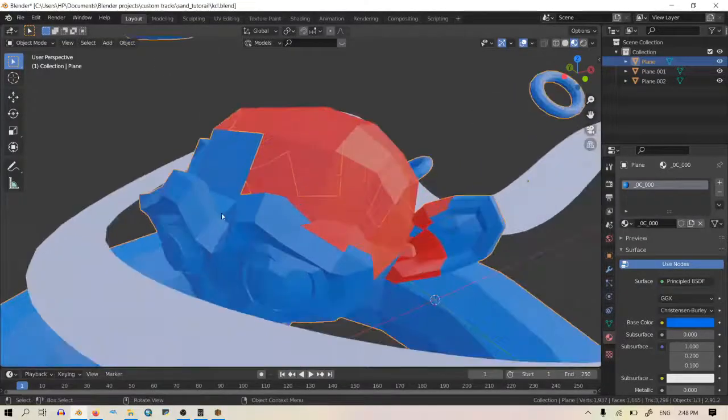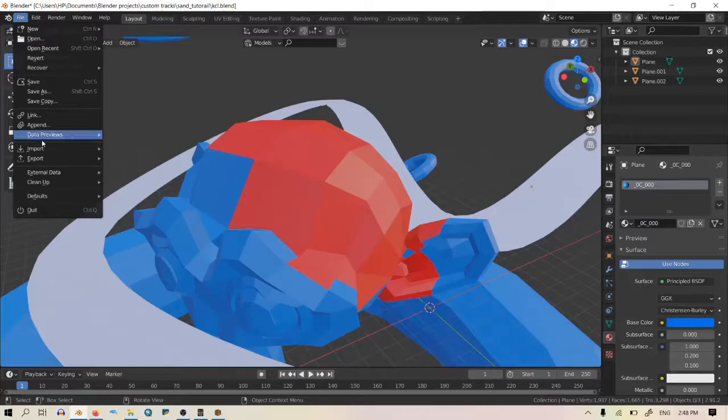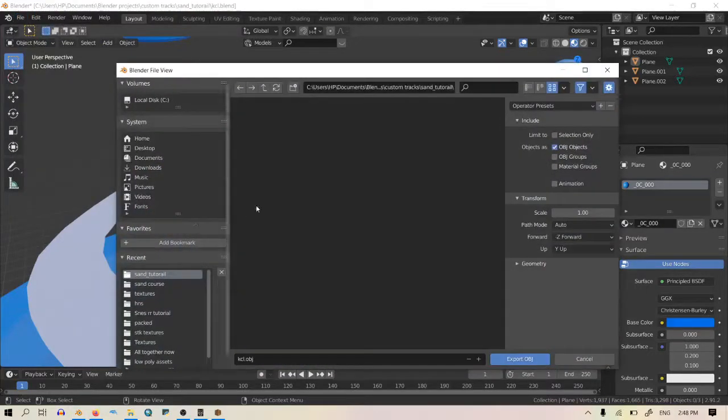So we have our KCL, save that. KCLs can get sort of corrupted, not corrupted, but they cannot be as good as they were if you export it as an OBJ. However, I've not had too many problems with this. So if this OBJ method doesn't work, you can export Blender to FBX, and then you can do FBX to OBJ through a different program. But the base OBJ exporter works fine.